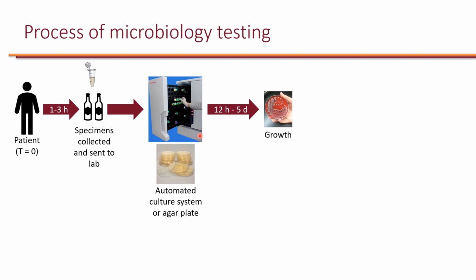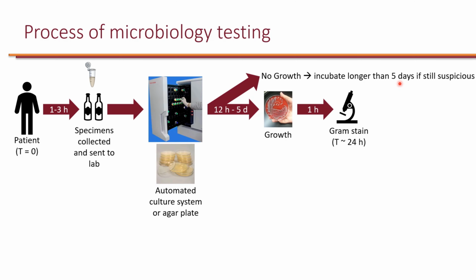Now, of course, it's possible that nothing may grow. So sometimes it will be difficult to identify. But if there is a specific organism that will be identified, it will typically grow between 12 hours to 5 days. Depending on what type of infection we are suspecting in the patient, if we think that it might be a very slow grower, it will be wise to keep the specimen beyond 5 days in order to give it enough time to grow.